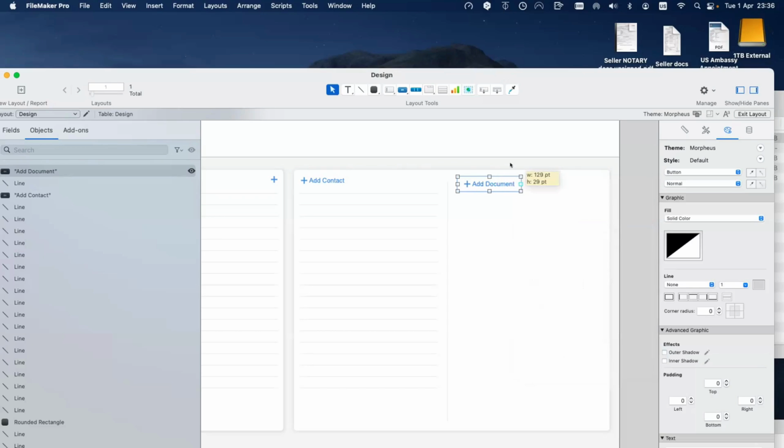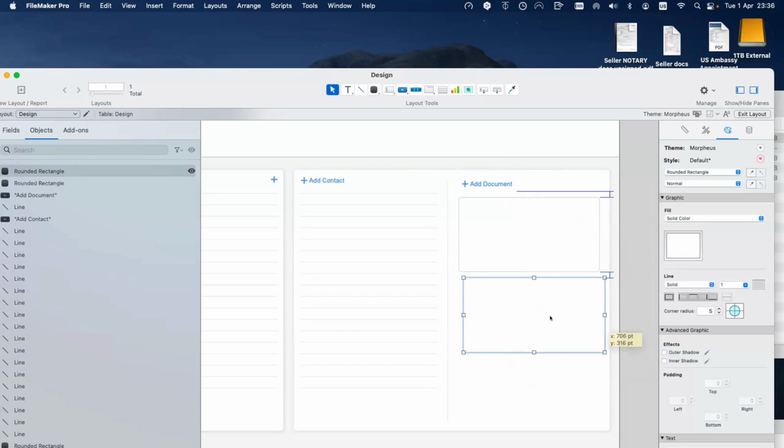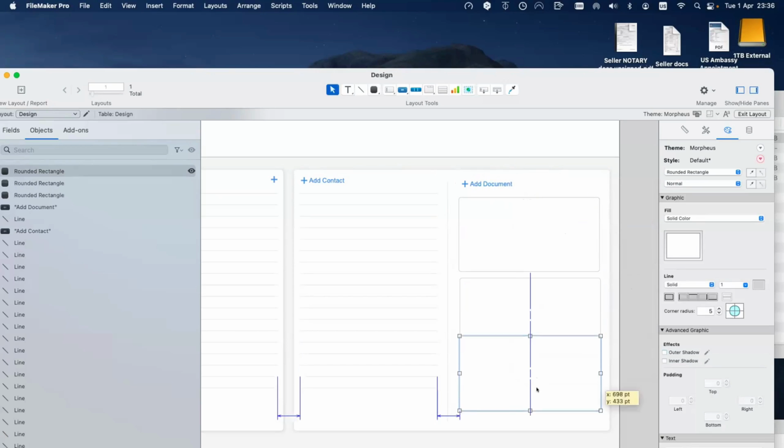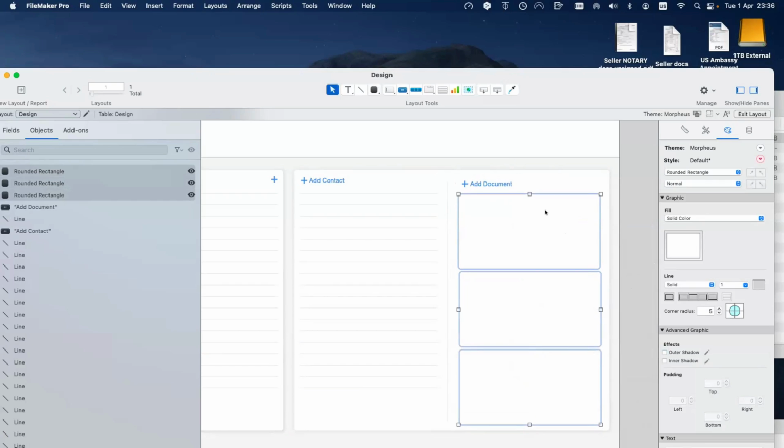Of course, everything that is here needs to be about documents. Those need to be documents here to be consistent. Otherwise you're going to mislead the user. So add contact, add documents, right?